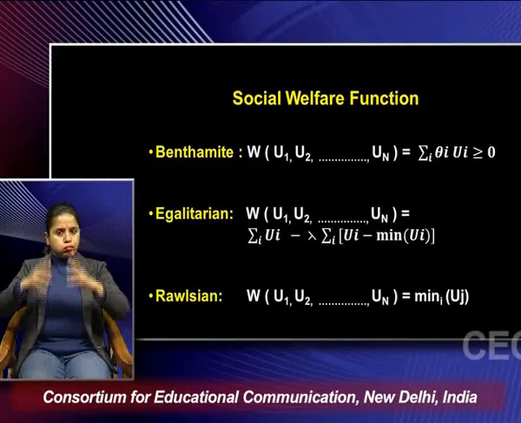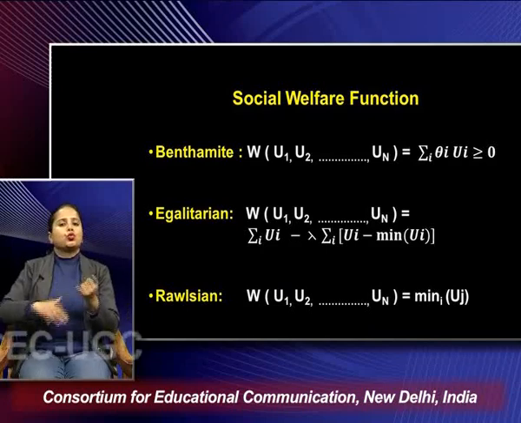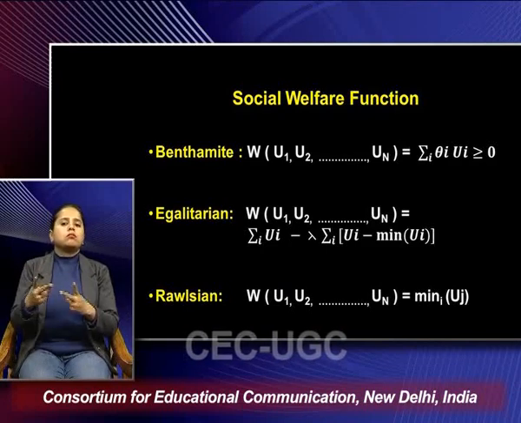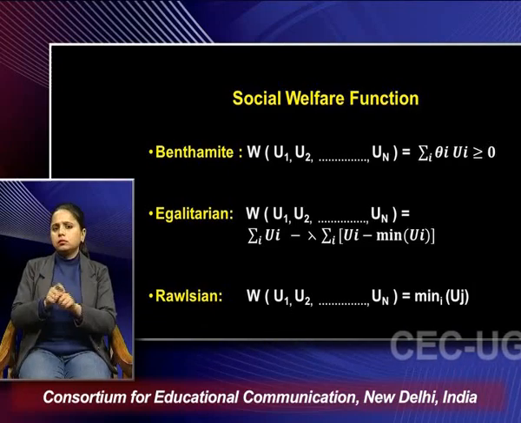So, as you have seen, the three different types of social welfare functions have different formulas for calculating the society's welfare, and the functional forms are very different from each other. Depending upon what functional form you are using, you can derive the social welfare function from the utility function. Still, one common aspect of all of them is that they consider the individual utilities in one way or the other.